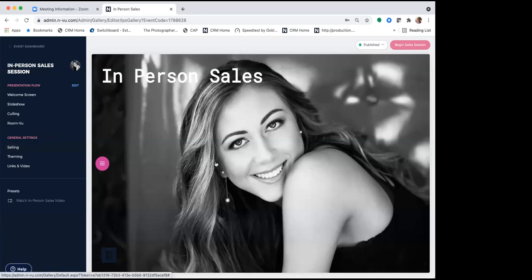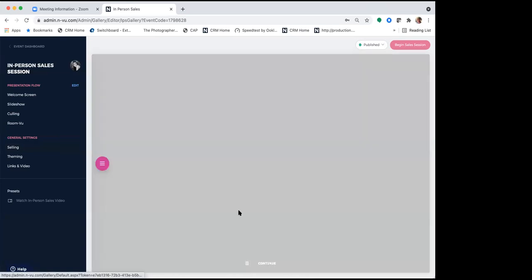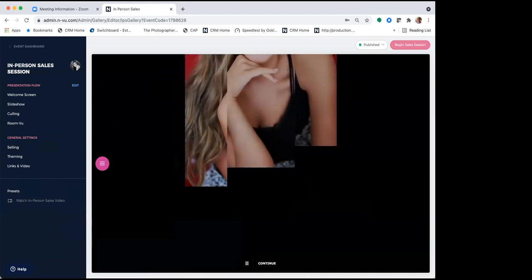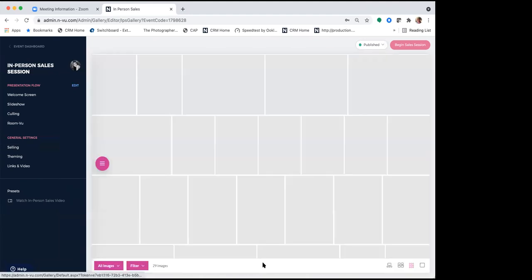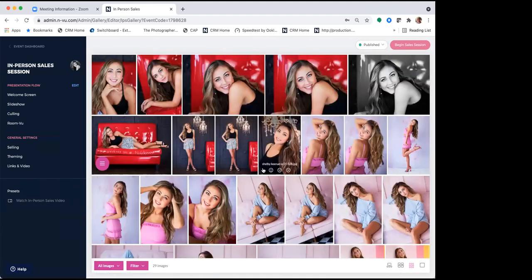So now that we have all that set up, we're going to begin our sales session. And remember when I talked about in the beginning applying the email address for that client? It's very important that you do that because it's attached to all the activity that happens during that sales session. So if you just clicked here and did a sales session right in the preview mode, and you went through and did all of your ratings, that information is not going to show up on the back end.